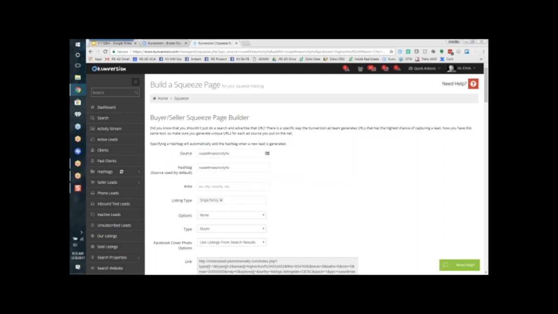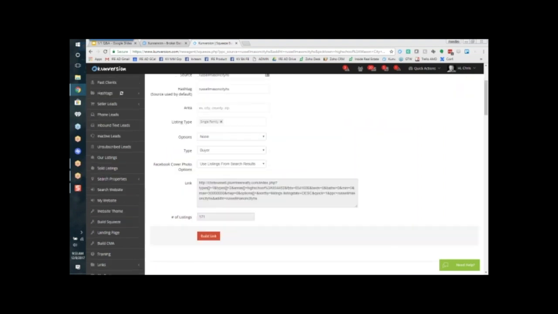So the link here for the list of homes will still be the same, I guess, right? Well, for a buyer, it's going to show up. So like there's 171 current listings around that high school. Okay. So if you could show us where to put seller lead, then what would we do if we're trying to get a seller lead?